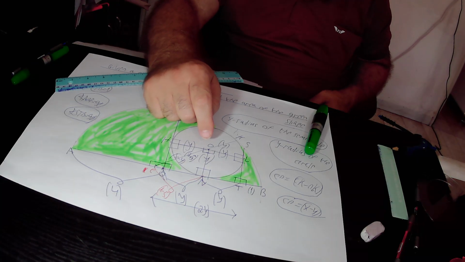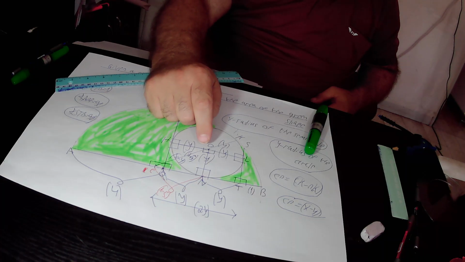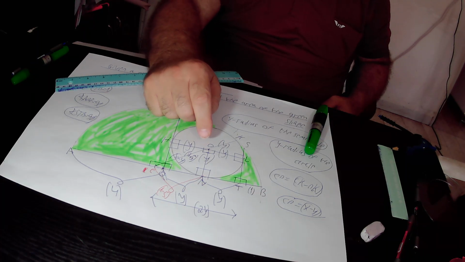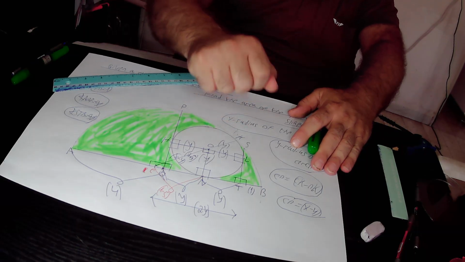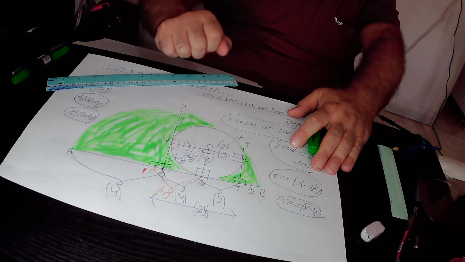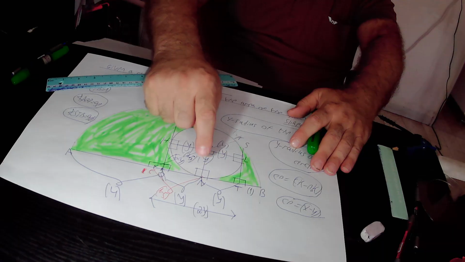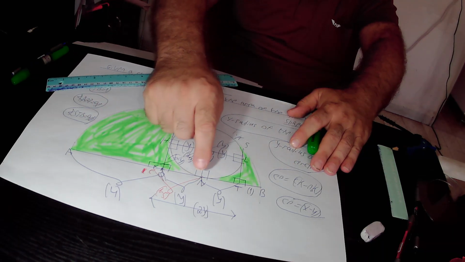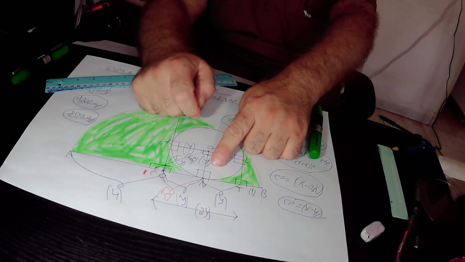Therefore, ON is the radius of this circle. That is equal to y according to our definition. The radius ON is drawn to point N, that is the point of tangency of tangent AB with this small circle. And whenever a radius is drawn to the point of tangency, then tangent AB will be perpendicular to the radius NO. If AB is perpendicular to NO, it means that this angle equals 90 degrees, and this angle also equals 90 degrees according to rule 1.